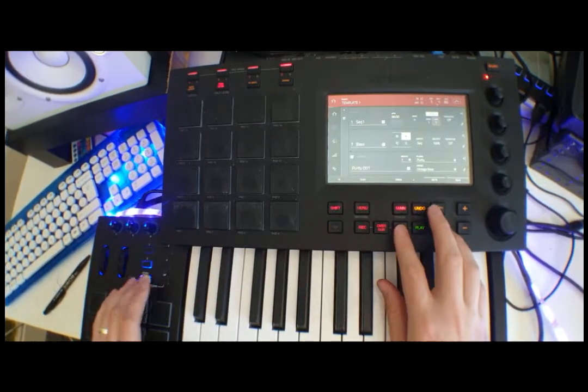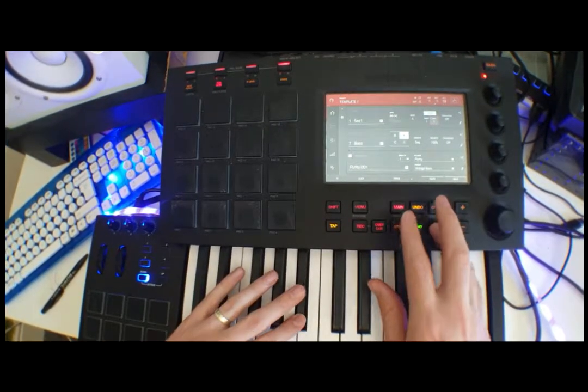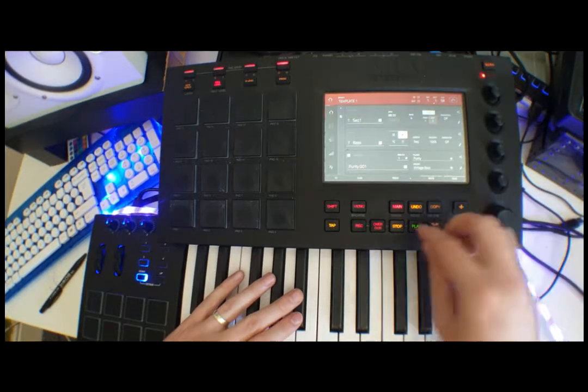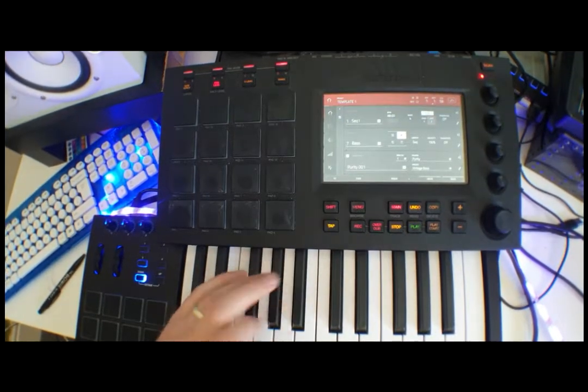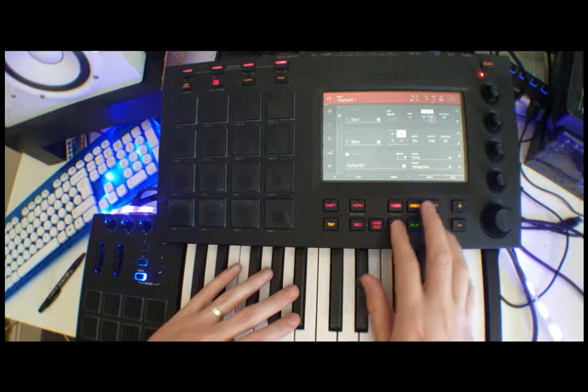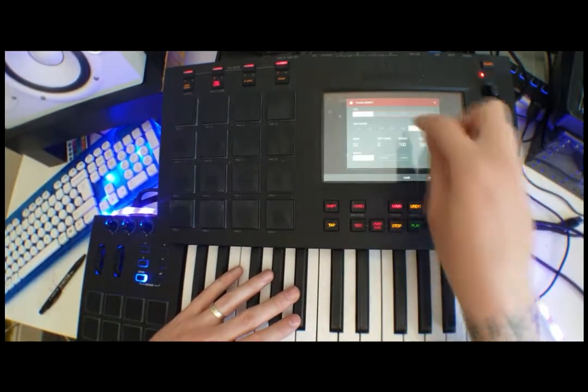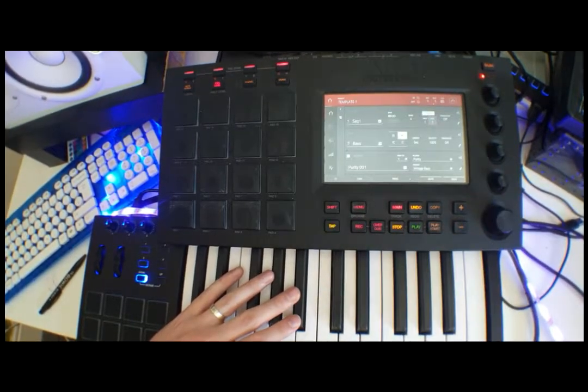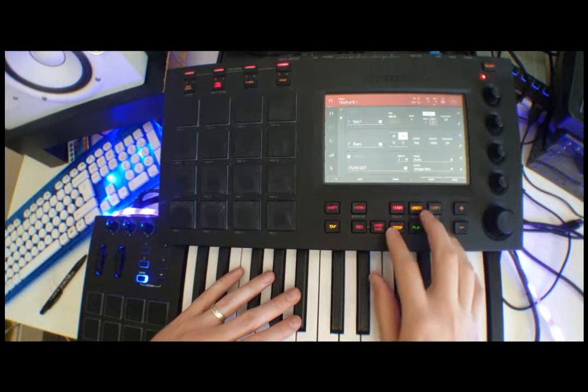And I just want to piece it together, piece by piece, starting with the root note. So I'm just going to find the root note, which is this one right here. Timing off when we do our bass, and we're just going to build it note by note. So I'm going to hit record.